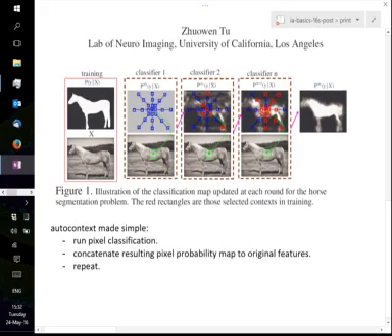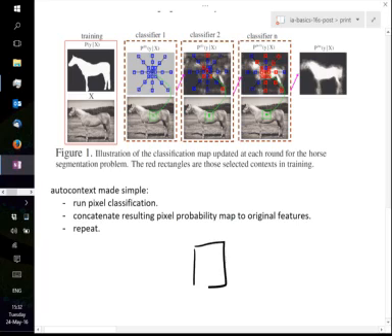Here is my version of autocontext made simple. So we first run pixel classification using raw data and the features that we had decided to use. We get a prediction, and now we add this prediction as just a new feature to our set of features. Or, if you prefer, we can add the prediction or concatenate it to the raw data. Let's say this is the raw data, and this is the result from classifier number 1. Let me call this out1. And now I can compute all my features, not just on the raw image, but on both images. So I would get a structure tensor for my raw image, I would get a structure tensor for my prediction image, and so on.